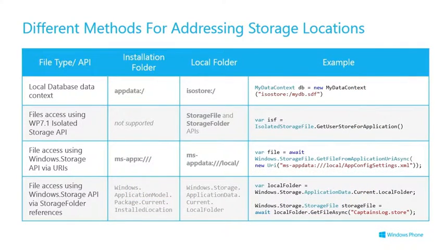All right, so look at this. We have a smorgasbord of different ways to address these different storage locations. We'll dive into each one more individually, a little more in depth, though. But we talked about we're not going to dive in too much into the local database, and then we have file access, how you may be accustomed to doing it, going after the isolated storage files. And then we also have a new way of doing things using the Windows.Storage API via URIs. So lots of forward slashes and things like that everywhere to open things. URIs, very webby.